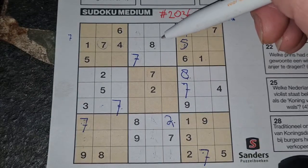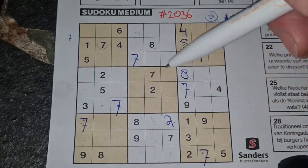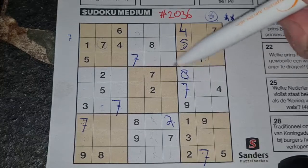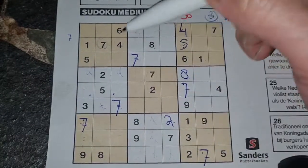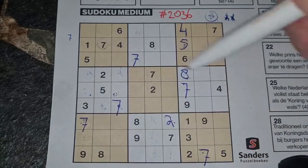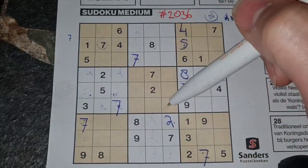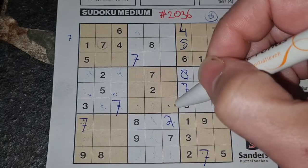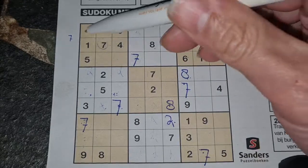Then, alright. So in this big square, one of the missing numbers is an 8. We see here an 8, so no 8 in these two boxes. Here an 8, no 8 in that box. So the 8 could be here or there. So we have an 8 in one of these two boxes in the middle row. We have an 8 over there in that row. So in this row, the only 3 places for the 8 should be here, here, or there. We see here an 8, no 8 there. Here an 8, no 8 there. The only place for an 8 should be there. Alright.